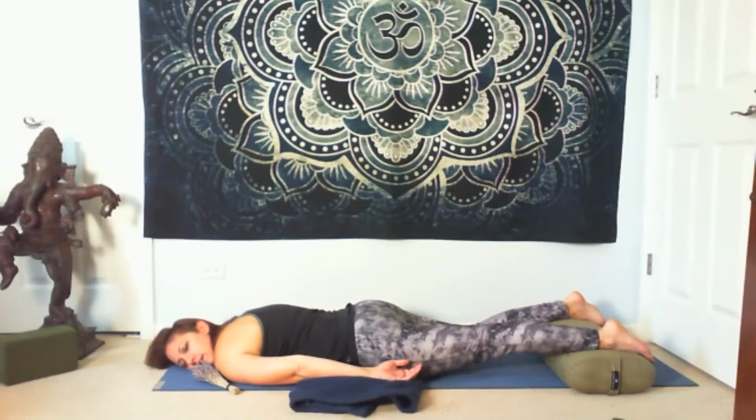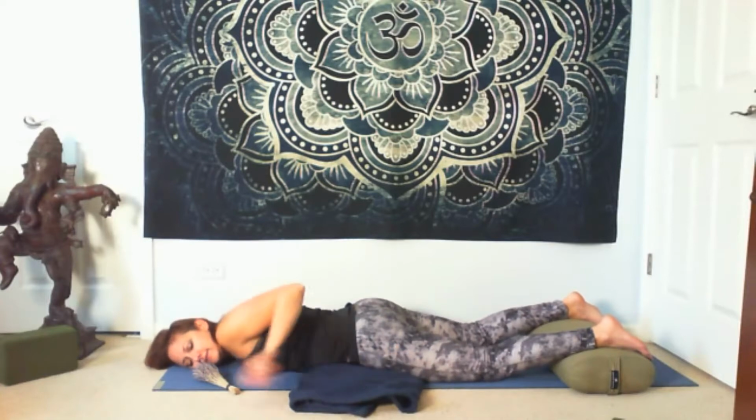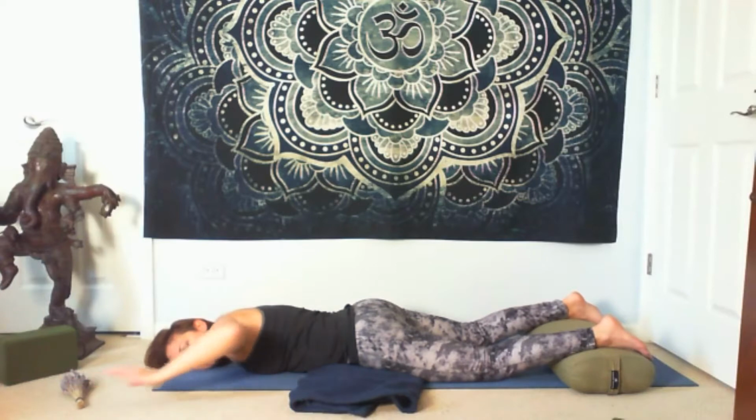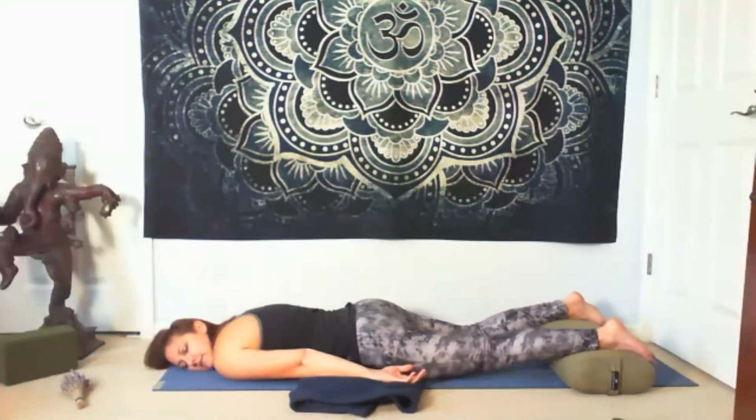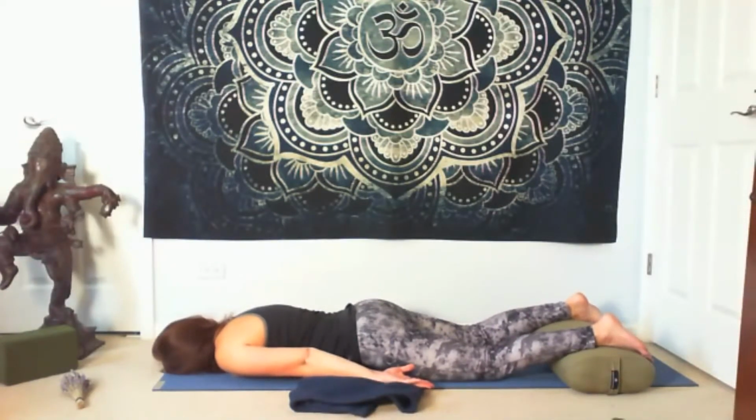Let's begin to bring our attention back to our breath. And slowly straighten out one leg without locking the knee. And then the other. Bring some movement into the fingers. And you might want to lift the head, turn the head in the other direction just for a moment. Stretch out the neck.